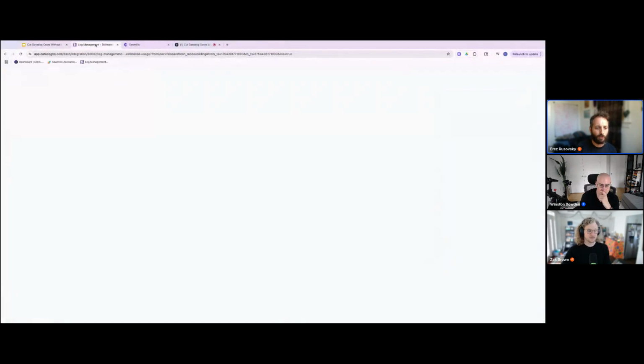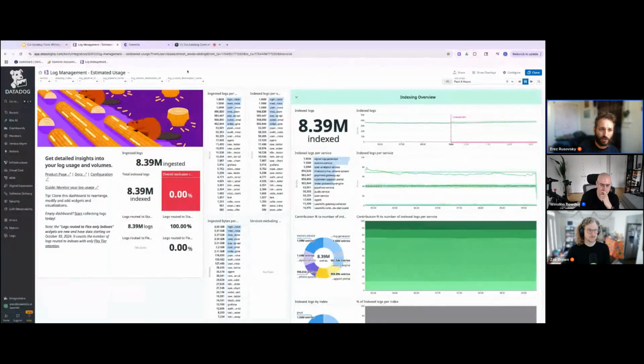Before I jump to the demo, I just wanted to show something. This is a dashboard you can find in Datadog, and I'll show how to get to this dashboard. But you can see that there's a difference between ingested logs and indexed logs, right? And over here they're the same, and you can see that there are zero exclusions. If we had exclusions from the index, you would see a difference between ingested and indexed. In this application, there's zero. That means that everything that we send to Datadog, we keep. And one of the easiest solutions that we came across is that companies that do a lot of filtering could actually reduce the cost of ingestion to zero.